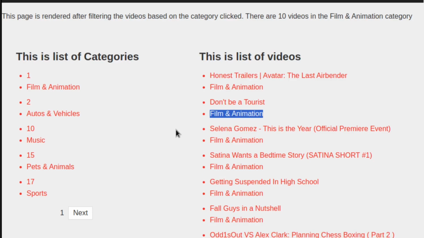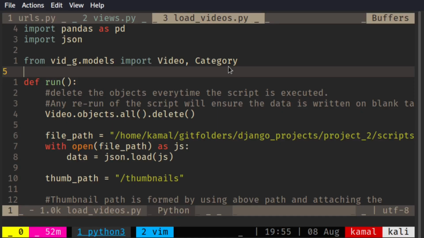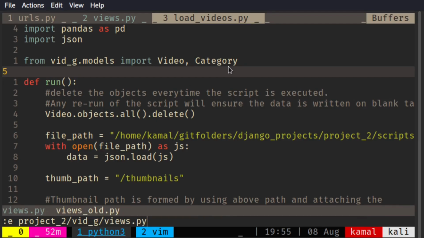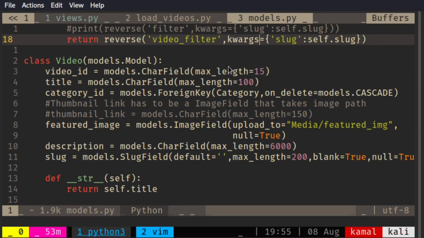For this, we will be introducing the Paginator class, and in this discussion, we will also see how to load the videos and also create the videos model. First, I will explain to you how the videos models are created. For that, we will go to the application and we will open the models.py. We have to call the column names like video ID.